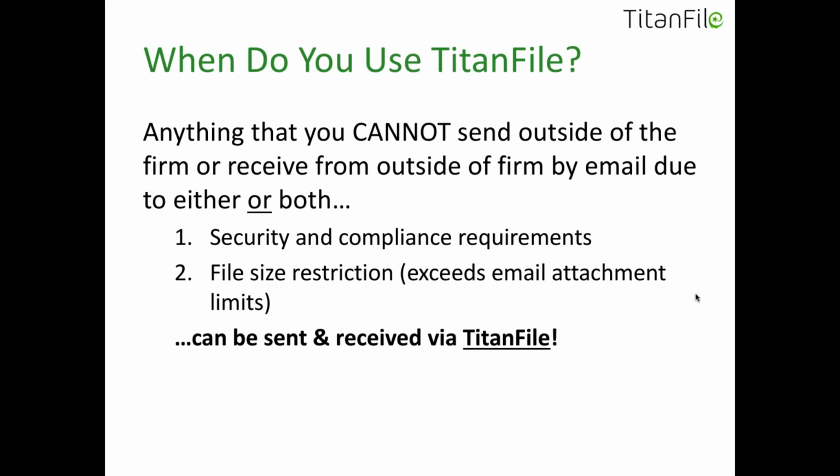So the two times where we see most of our clients using Titan File, or generally a file sharing solution, is either there's a privacy requirement to make sure the information is protected, or two, they have a functional problem where there's a big file that needs to go, and either you as the sender can't send it, or the recipient has restrictions. Often a law firm will say, we have a 50 or 100 megabyte attachment limit, so we can send pretty much anything. But the problem is, and I'm sure for all the IT folks in the room, the recipient may have a restriction, and if they've set it to the more traditional file size attachment limit on your email, like 25 megabytes, they're not going to be able to get that from you. Just some very basic issues that people run into on a daily basis. So keep those two things in mind as we go through the webinar: privacy requirement, functional problem. That's where a file sharing solution is really needed.